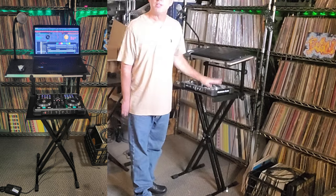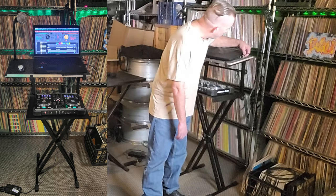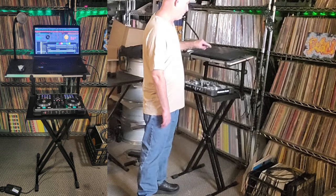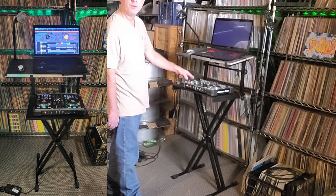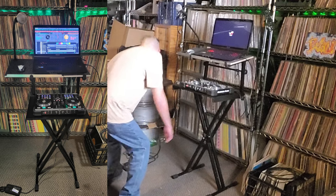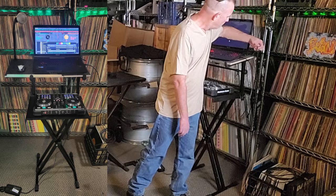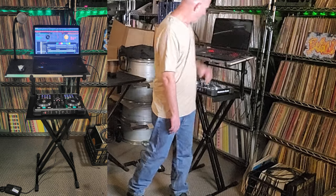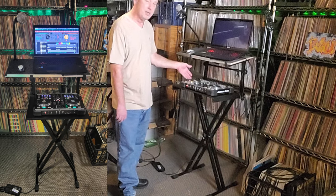The cool thing about the VMS2 is that it's USB-powered, so I can just plug this into the computer, open up the laptop, turn it on, and it will power the VMS2. I'll plug power into the laptop as well. Aside from running the microphone wire to the VMS2 and the outputs, this is it. Hopefully soon I can decide on what controller I want to use, but for now as a mock-up we've got the VMS2.